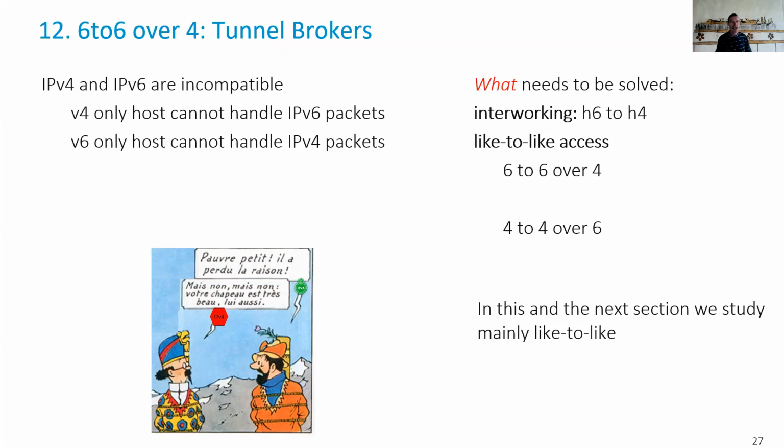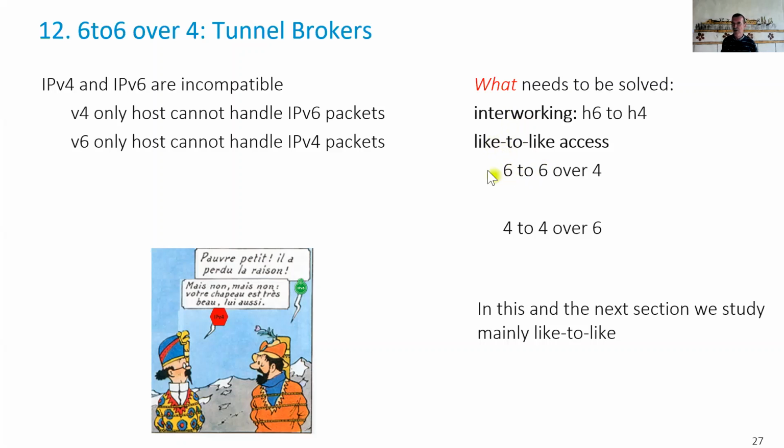The next topic is about interworking IPv6 and IPv4. We have seen a mechanism last week that uses application layer gateways, HTTP tunnels and the like, web proxies. But there are also solutions at lower layers. Recall that we can analyze a solution and a problem as interworking when we really want an IPv6 host to talk to an IPv4 host, which in principle is difficult because the packets are incompatible.